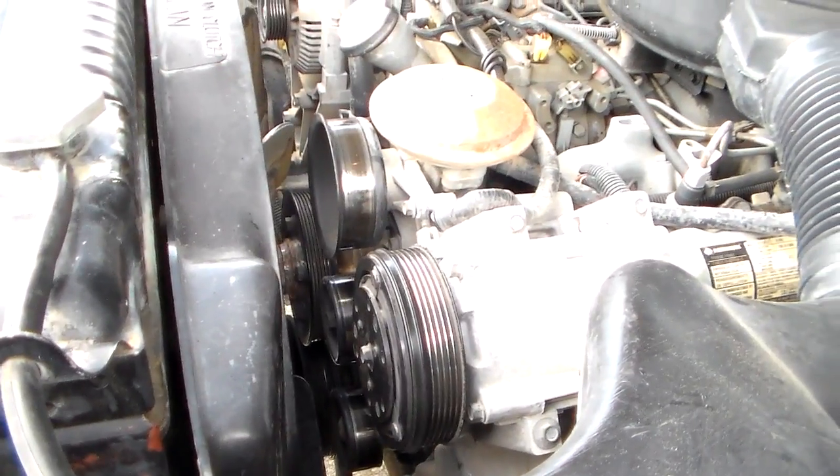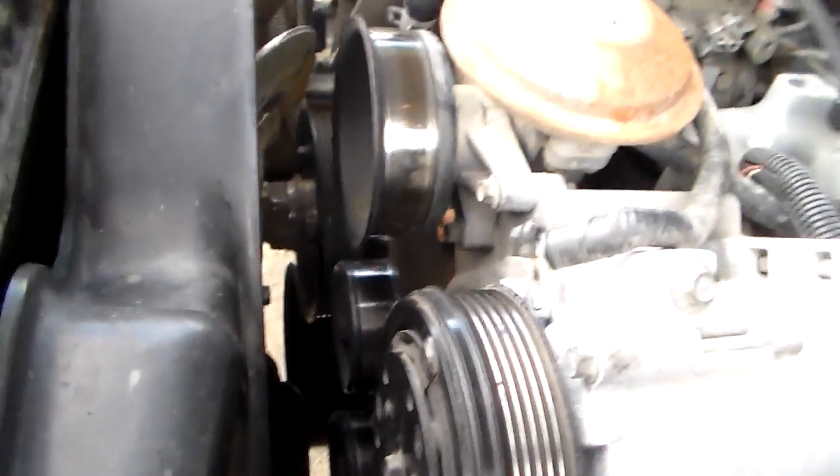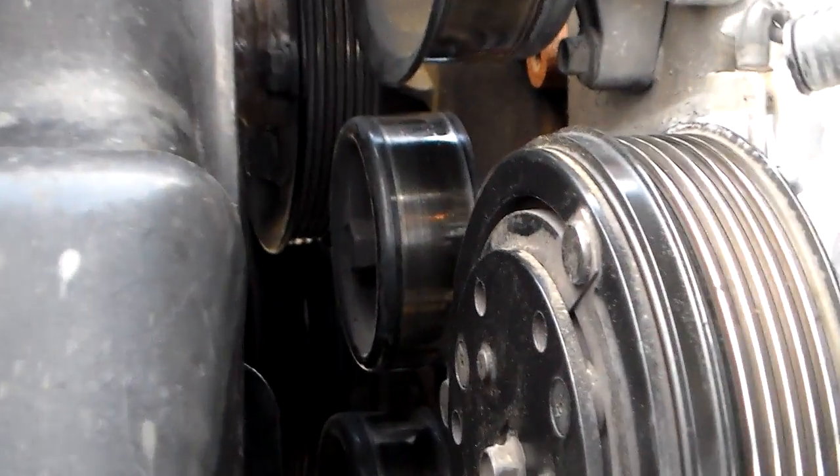So I just went ahead and bought a new tensioner, a new idler pulley, and a new belt. The tensioner's over there. I'm just going to go ahead and go through and replace this. Show you what it is right down here. You see that one right there, that's your tensioner.